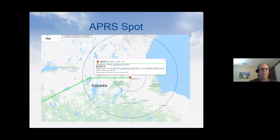And then the APRS spot, if you actually click on the balloon, you can get more data. You'll see this one is at 43,797 feet. That's rounded off a bit because of the data compression to get that encoded into the power field. But it also tells you the frequency that it was transmitting on. This is 20 meters here, and gives you some other information.